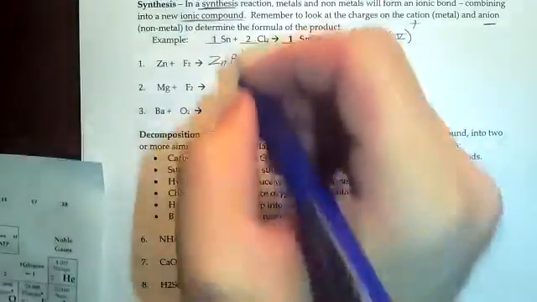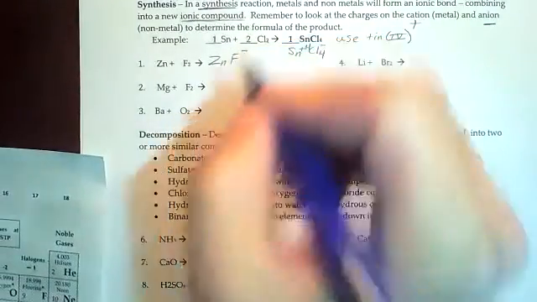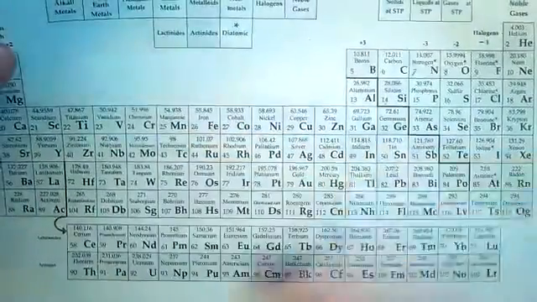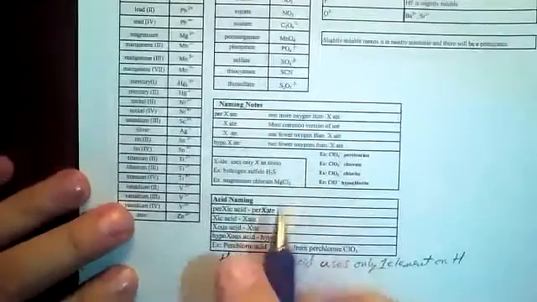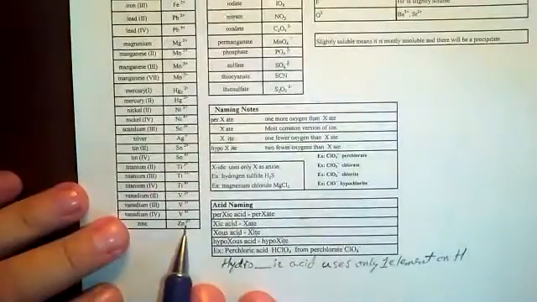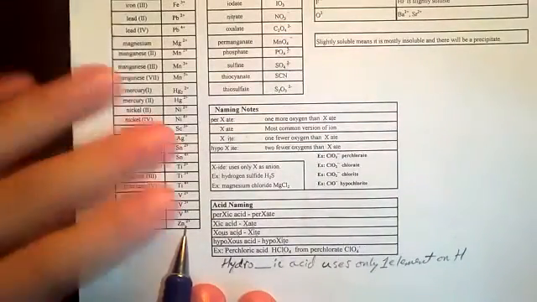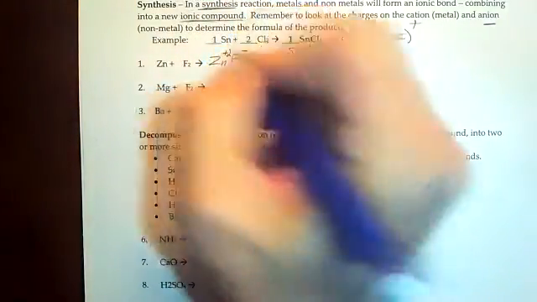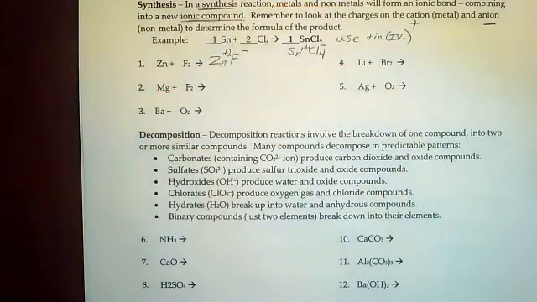Okay, so F is a -1. Okay, sure. And then zinc, if you look around it, zinc is down in this section down here where the charges aren't obvious. So you grab this and you go zinc, zinc, zinc, zinc, zinc. Zinc likes to be +2. Okay, sure. Zinc likes to be +2.